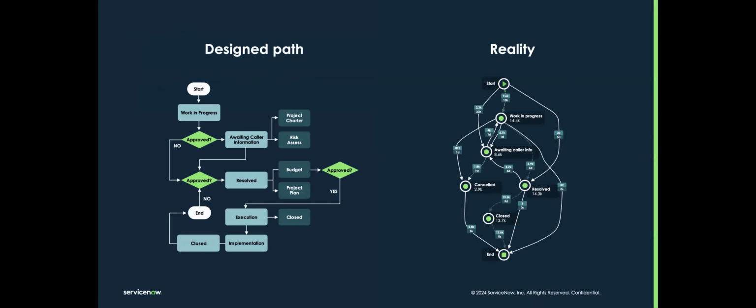All right, so process mining, what is it? Why did we come up with this capability? Well, in talking to our customers and working with customers, we all know as we build processes or workflows or whatever application that we're working with, we all have a design path that we have in mind with an outcome. We always build something with a specific outcome to solve a problem, to manage a KPI goal, whatever it may be. That design path doesn't necessarily mean it's going to act the way we expect it to for many different reasons. And a lot of those reasons we just don't know, right? And that reality sets in, and we have to solve for that.